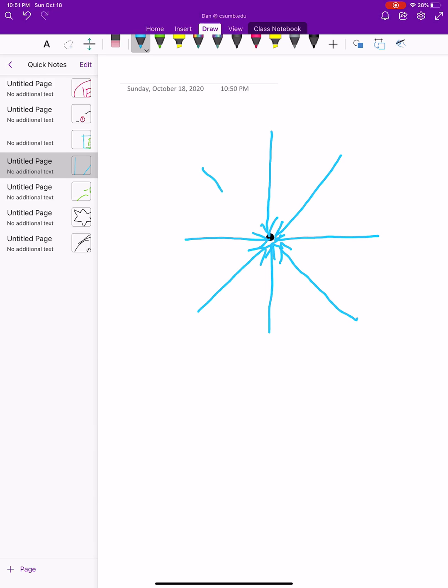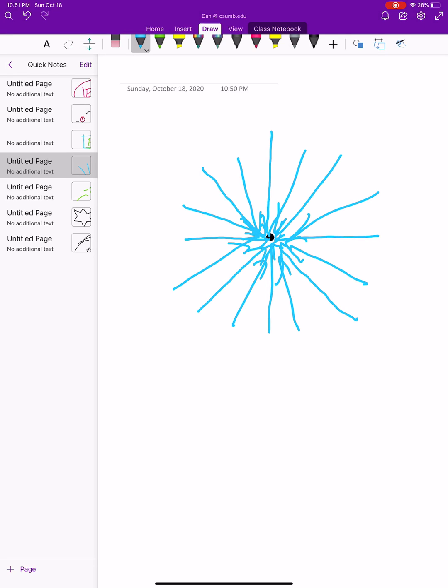And of course, the larger the charge, the more field lines I would draw within the circumference to reflect the fact that the electric field is going to be stronger. And that is evidenced by the greater density of field lines that are present in here. So in this case, the electric field that I'm drawing is going to be stronger than in the case that I had just drawn, because the density of the field lines is so much greater at any distance away from the charge.